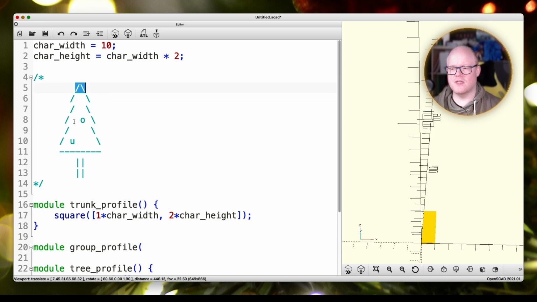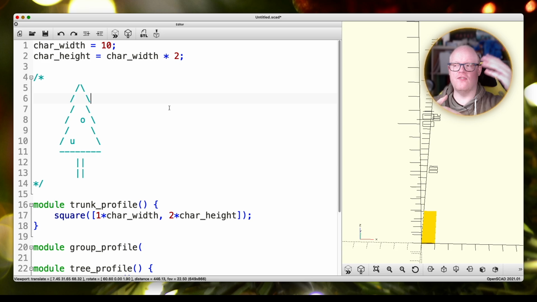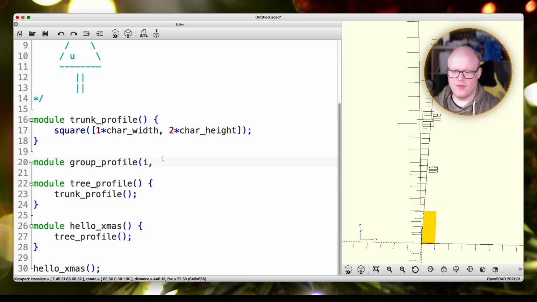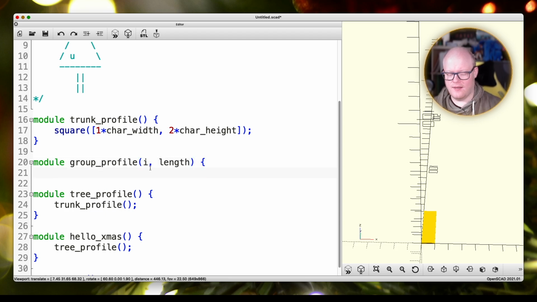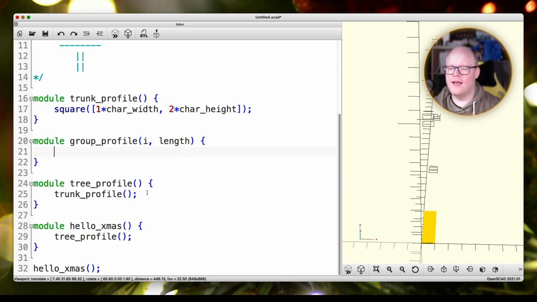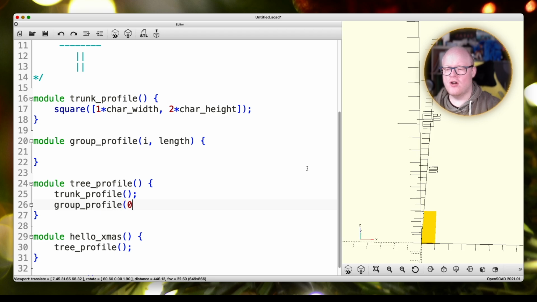And usually what we put into our group profile function is the index, which of those groups is that, because we need to calculate the spacing of this thing, and the full positioning. So how many groups do we have in full? And I guess we will need the same information here. So let's put in there the I and the length. We can actually do that in a module. We can give it parameters here. So that's exactly what we are going to do. And just to check here, we will just draw the group profile 0 or 3, just so that we know that there is something working when we have written this.